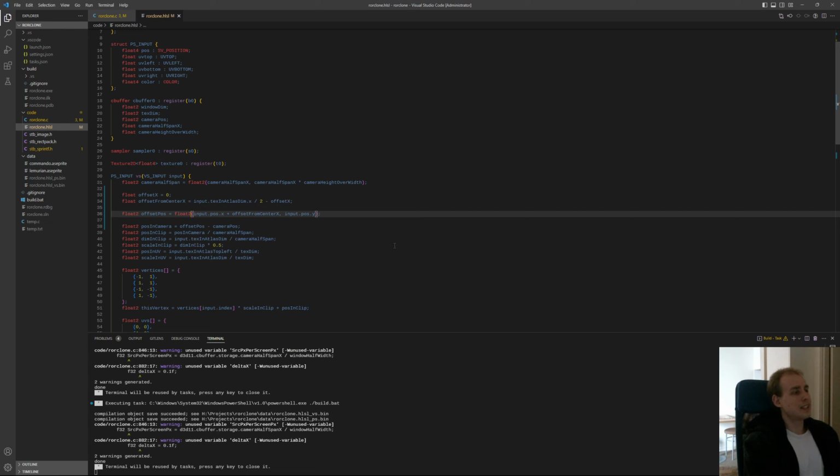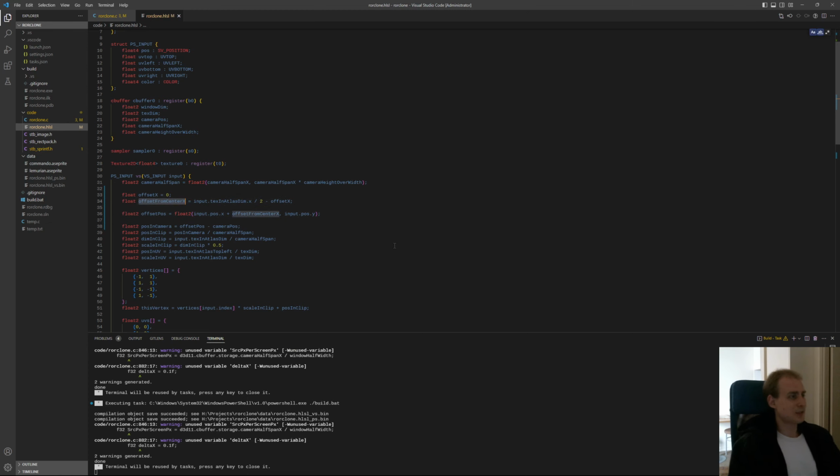Which means, in this case, it would mean moving to the left by texture dimensions. So minus texture dimension is the correct offset, except that's referring to, what?